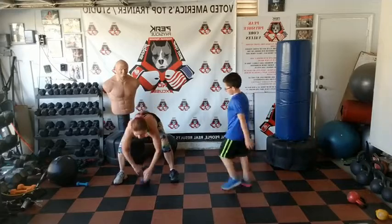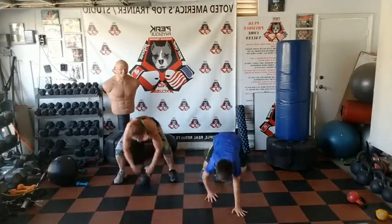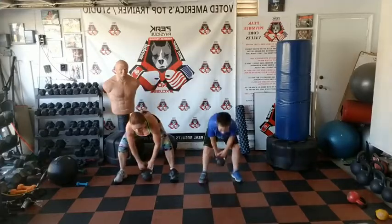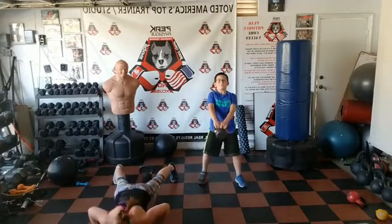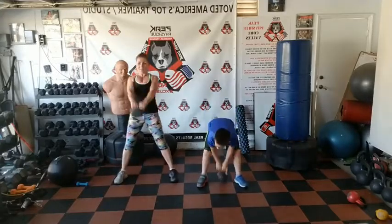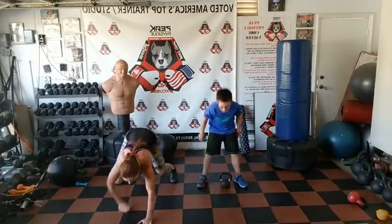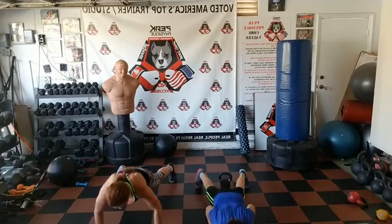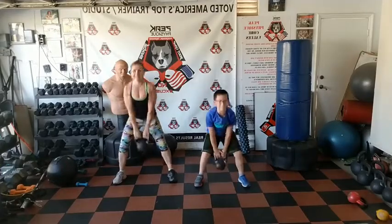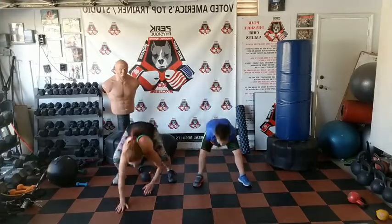Let's do this. Crawl out, full push up, guys, all the way down. Double arm swing. Now you know how the swing goes because you just learned the swing. So quick hands all the way down. Quick hands going back in, back straight. Power the kettlebell. This is power in your hips. Look, your body has the power. Your mind has the power to do amazing things every day. So use it. Crawl up, push up.